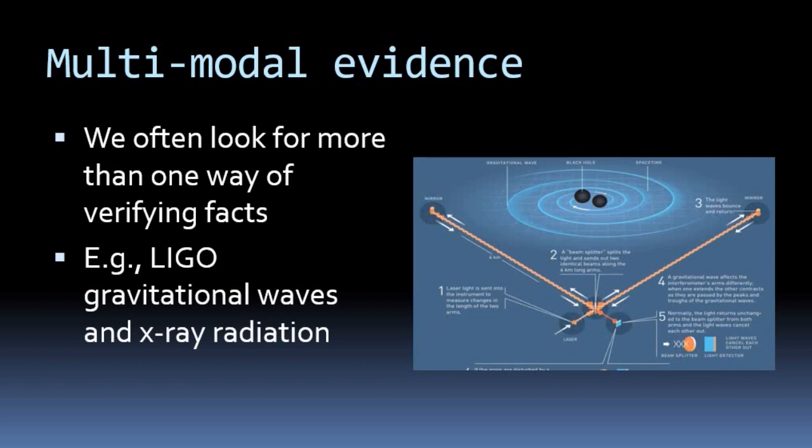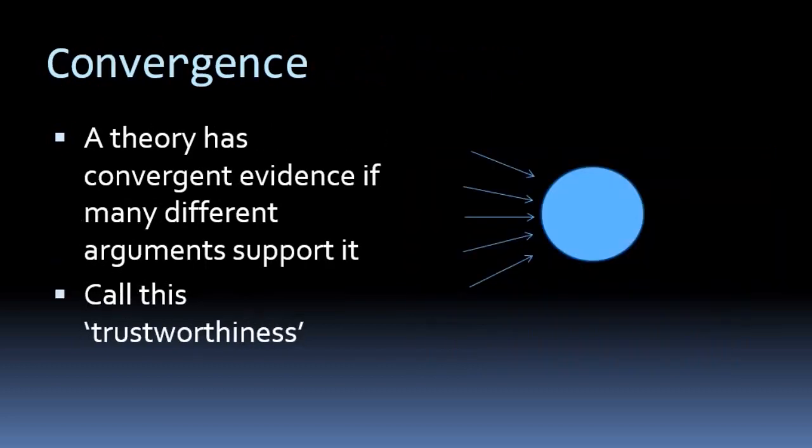Okay, so that's great. That's one kind of evidence. The really exciting thing for my money is that in the last couple of years, they're starting to be able to correlate things detected with the LIGO detector and traditional electromagnetic telescopes. So you can say, ooh, we heard something on the LIGO detector. Point your telescope there and see if there's something there. And they're like, yeah, there's something there. They can see the X-ray radiation from the thing that produced the waves in space-time. So you've got multimodal evidence, converging evidence on the same phenomena. And what that gives you is trustworthiness of your model, right? That's multiple lines of evidence all converging on the same thing.